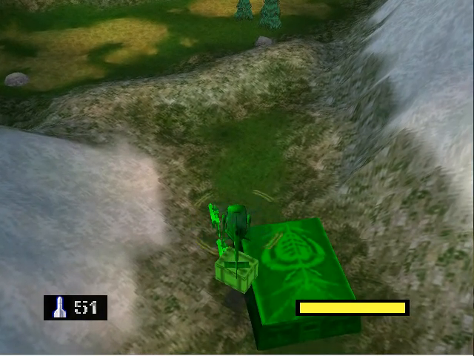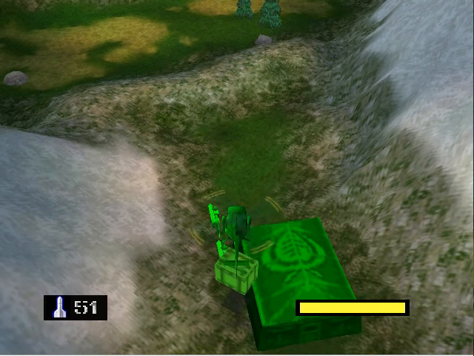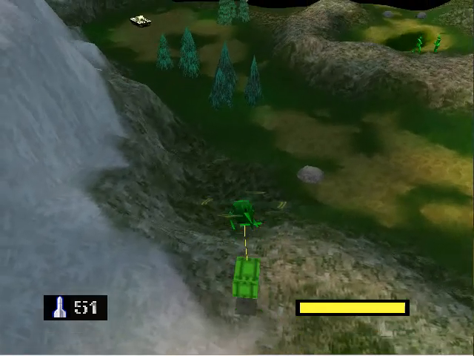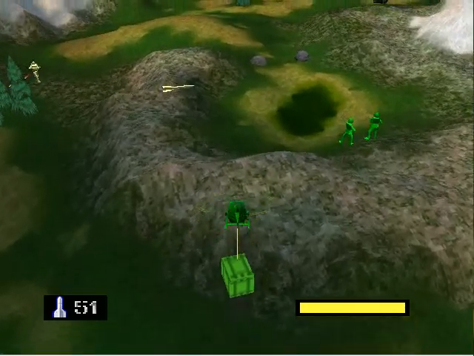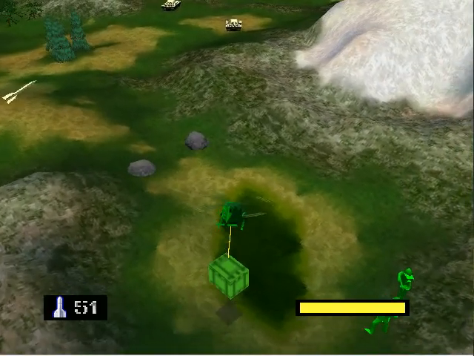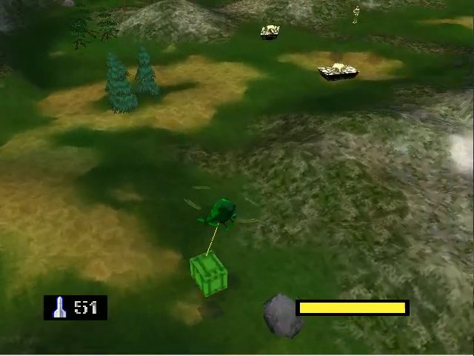Now we need to hold on a second. Sorry about that. We need to take this to the other side of the map, which is some sort of portal, I guess. We're just going to be flying right on through. This mission doesn't take very long. I was hoping it wouldn't.